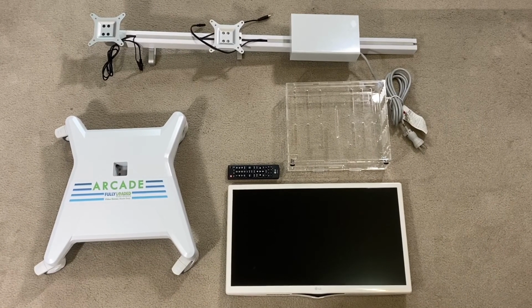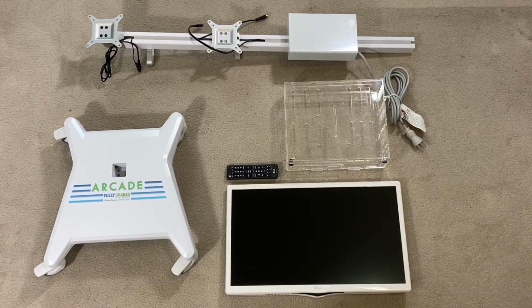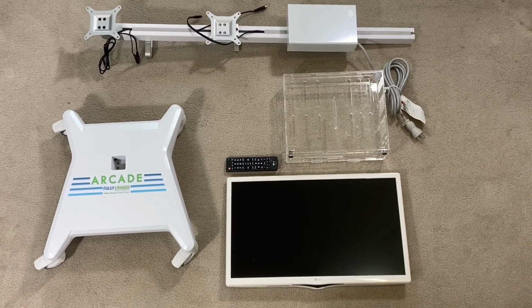The spine of the cart already has the wiring done throughout. You'll just need to make sure your video game system fits the security case, as all the cases are made to fit their respective systems.